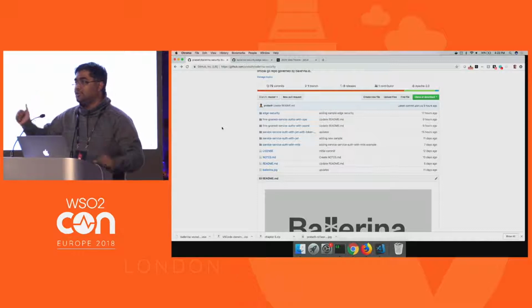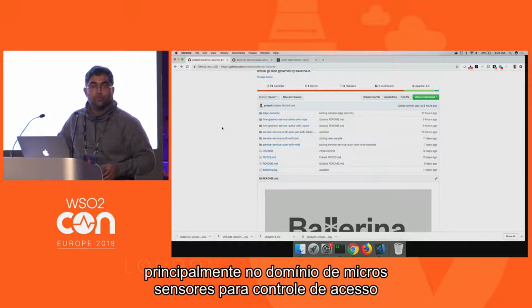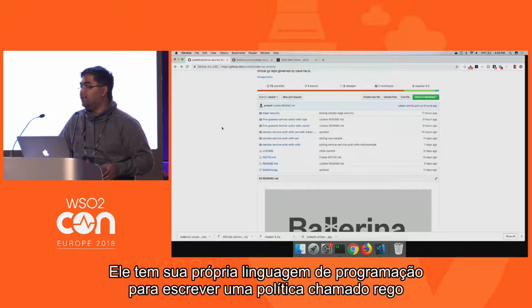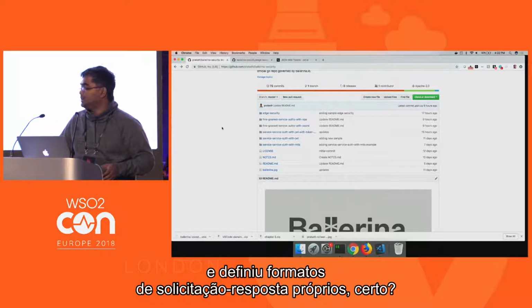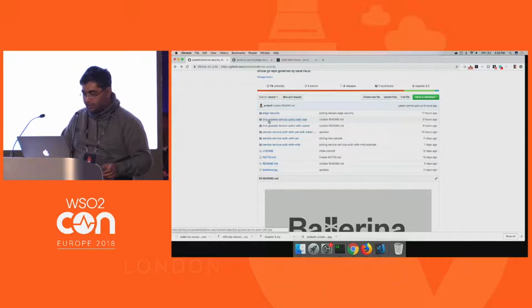Oh, great. So OPA is becoming popular, mostly in the microservices domain for access control. And it's not just for microservices, it can be used for anything. It has its own programming language to write policies called Rego. And it has defined its own request and response formats, right? So I'll show you how to do that.